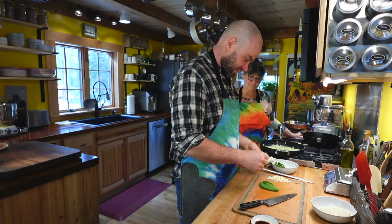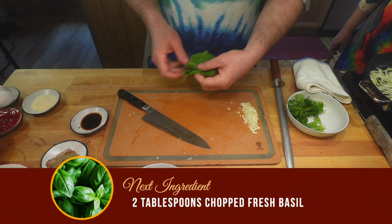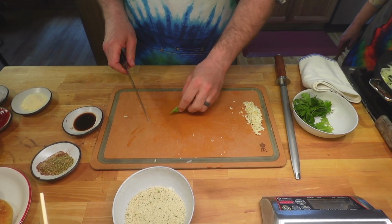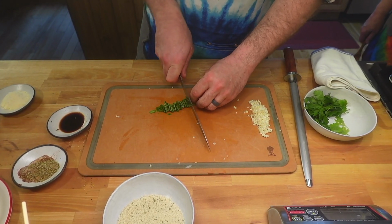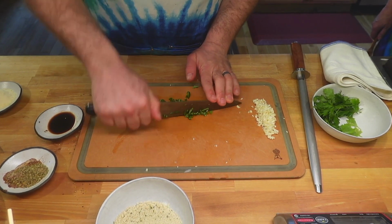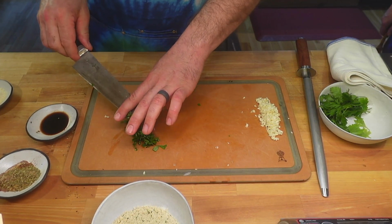Our basil, this is fresh basil. And we're going to stack it all together, and then you roll it again. This way you keep a nice flat surface. Pat it and mark it. And we're going to get that chopped up. It can be fairly coarse.